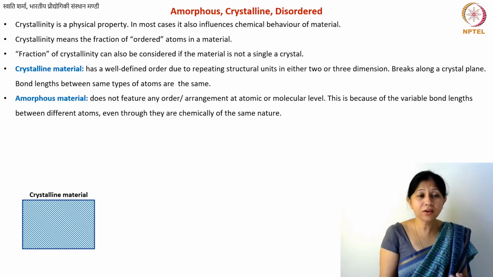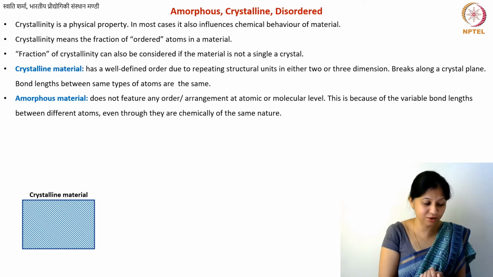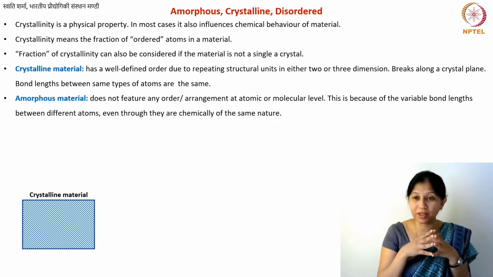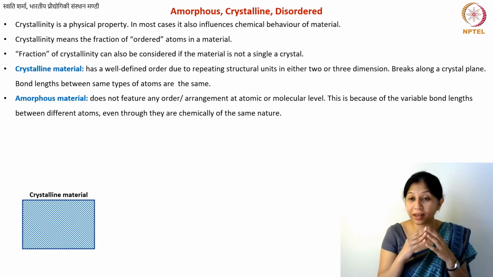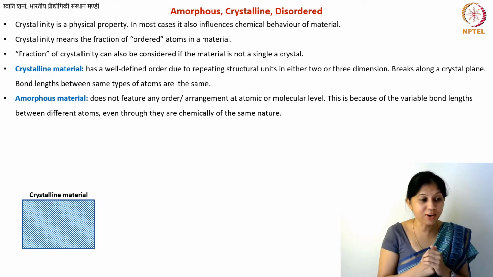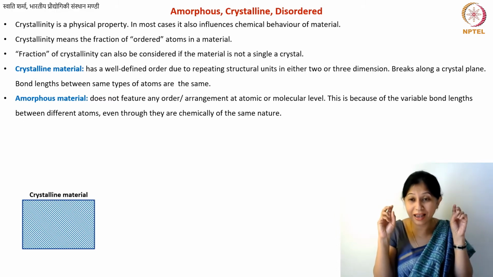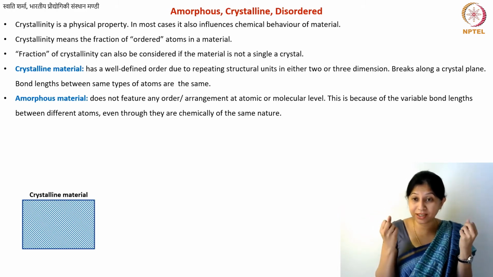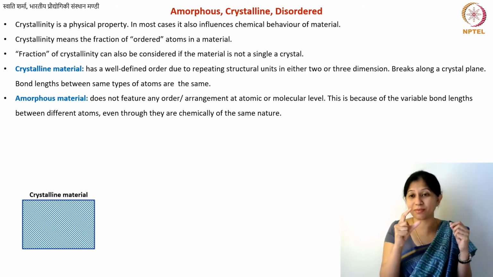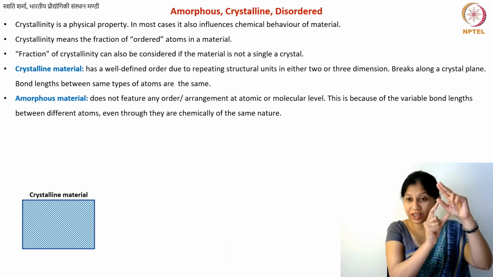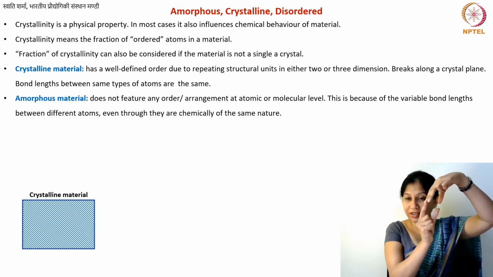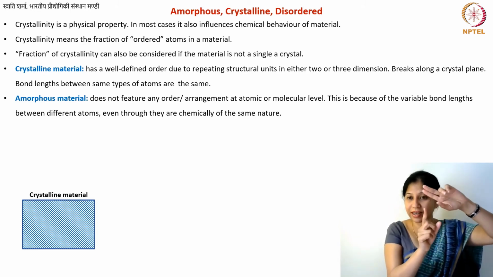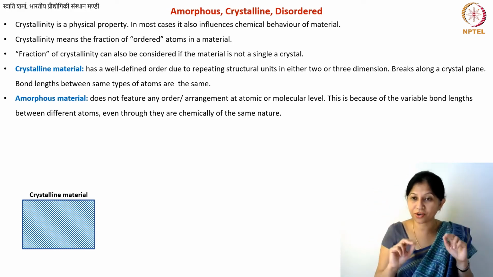Okay, now the second type of material is the amorphous material. As I said, the definitions of amorphous that you've learned basically all start from this, that the material shatters on breaking. A lot of things can shatter on breaking. Even if you have a polycrystalline structure, polycrystalline means a lot of crystals. You have a material which has a very high crystallinity, maybe more than 90% if you measure it, but each crystallite is very small. Crystallites are on each other, they are randomly organized. One crystal is not exactly on top of another crystal or not exactly in the same direction. You can have very random directions of your crystallites.